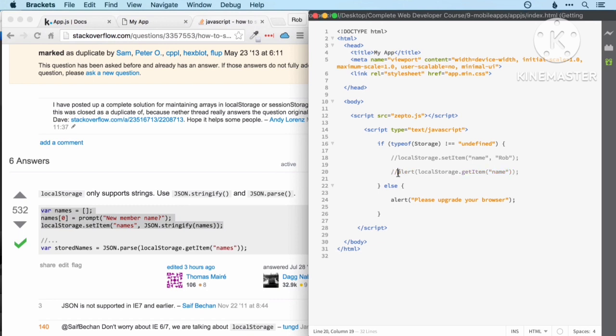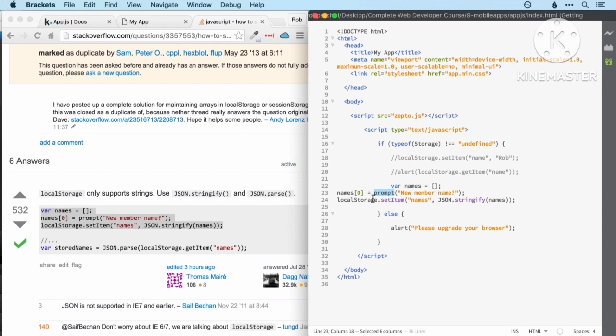Let's use this code. So I'll comment out both of those lines. So we're setting up an empty array called names, and then we're creating a prompt that we haven't actually used before, but this is just like an alert, but it allows the user to enter some data, and it sets that equal to the first item in the array.